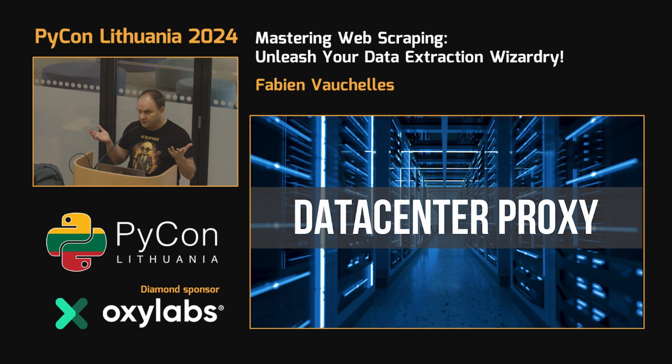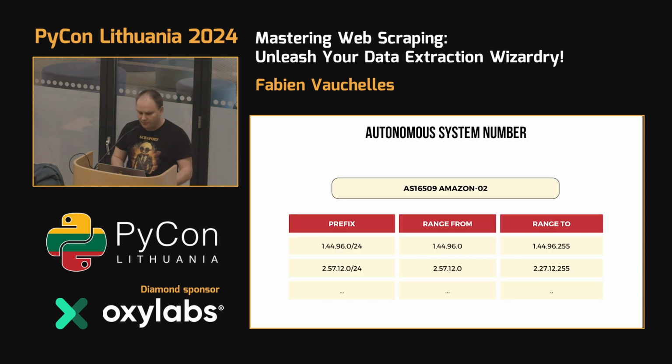The first type is data center proxy, like VMs that you are installing on Amazon, GCP, AWS. They are fast, cheap, reliable. It's very interesting. However, there is a problem with that. They have IP addresses which belong to an IP range, and this IP range belongs to autonomous system numbers. Amazon has a lot of autonomous system numbers, and the name of the autonomous system number is Amazon. So if you can track back the information, you can kick the session from the user.